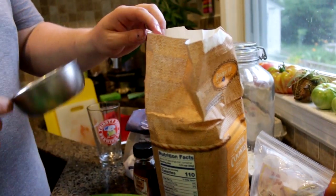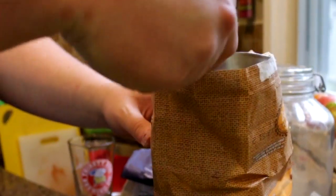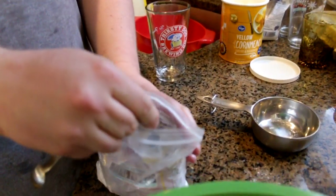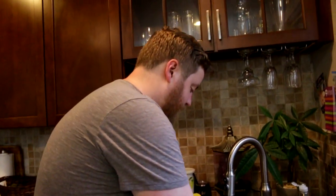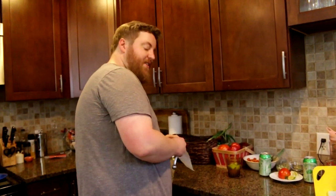All right, next up, an equal amount of all-purpose white flour. All right, there it is. Bam. I can't find my tablespoon measuring spoon. So in that nominally named instrument, I have the table, I don't have the spoon. But because I am a man of science, well learned in ratios, I know that 1 tablespoon equals 3 teaspoons. And therefore I'm gonna do that with this baking powder. 1, 2, and you know what to do. All right, that's our baking powder. About a tablespoon. And I'm sad that I had to use 3 of something because I wanted everything to be 1 or 1/2, but it's 1 tablespoon. We just had to improvise.